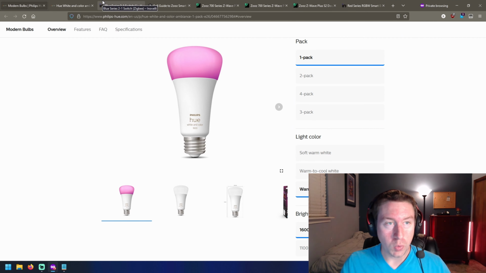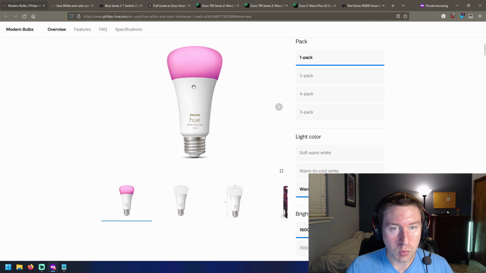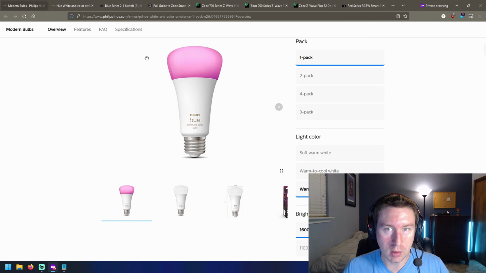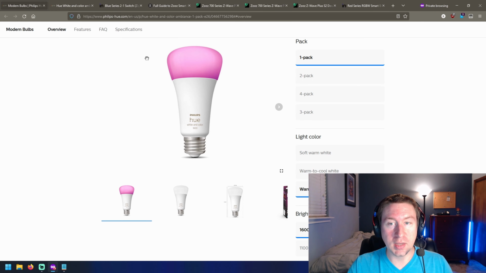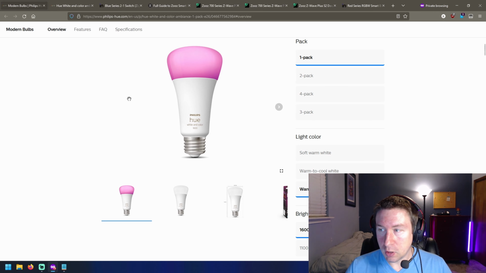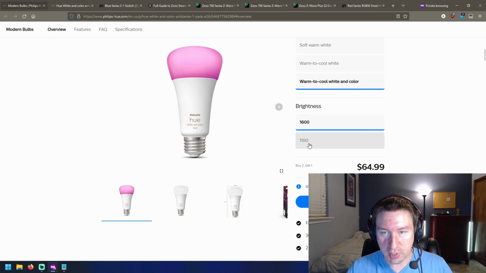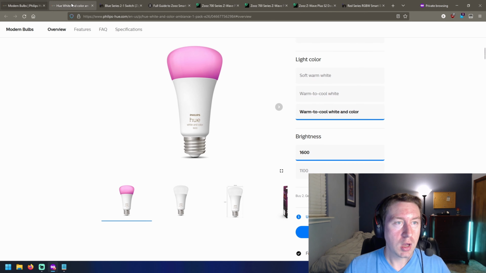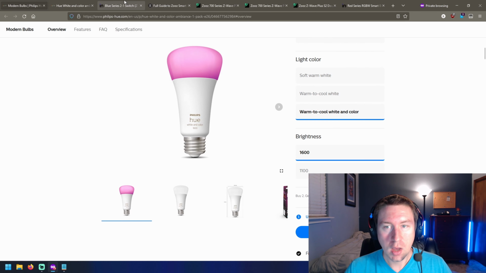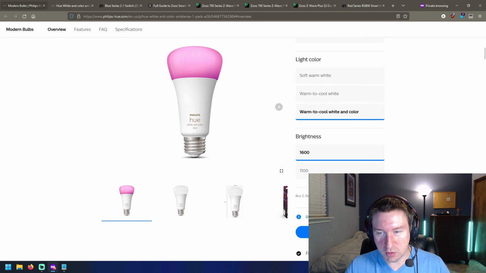In this scenario, we have a lot of options, but I'm going to point out the choices that I personally would make if I were buying and setting these up myself. We have Hue RGBW, which is what we're looking at here, and we can even change the brightness, the lumens. You can get them in different bulb sizes, right? And here we can change color, or change our color temperature, warm to cool white. But you can see $65 for a bulb.